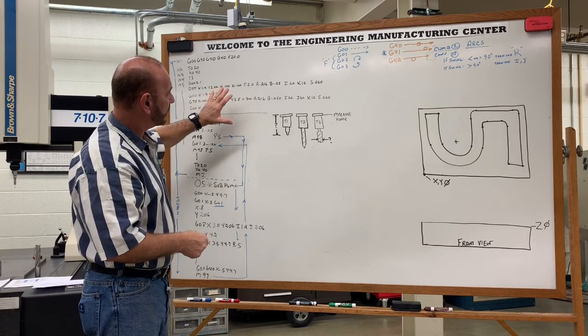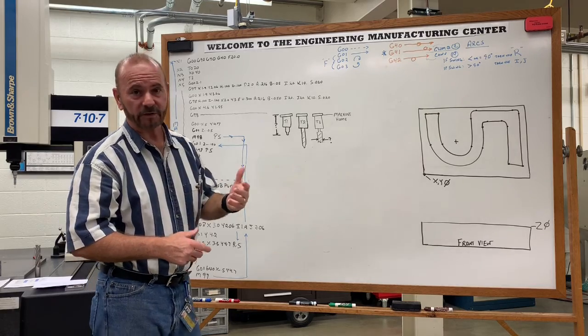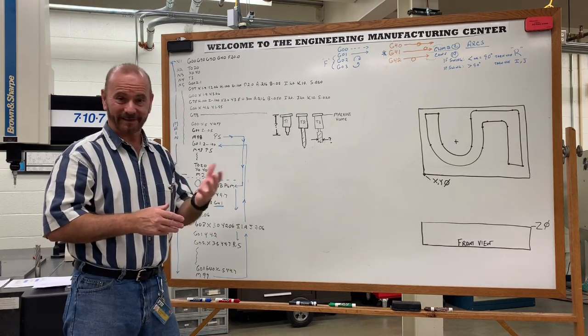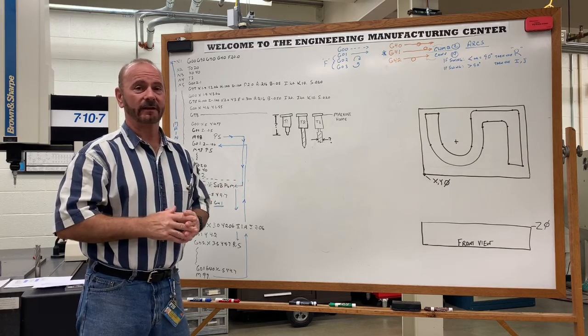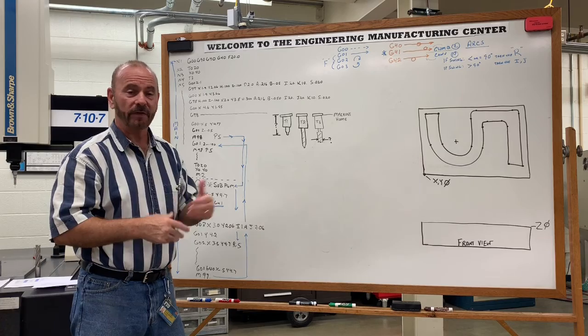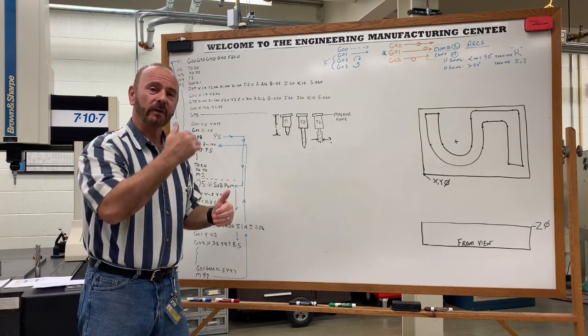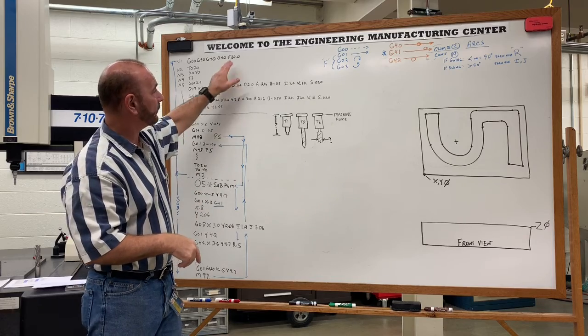Lastly, the code itself, most of the codes are what we call modal codes. And what's a modal code? A modal code is like a light switch, which means that when you turn a light switch on, it stays on until somebody walks over and turns it off. The same with these G codes. And for that reason, you don't have to repeat the G codes in every line. Like previously when I was talking about the feed rates.